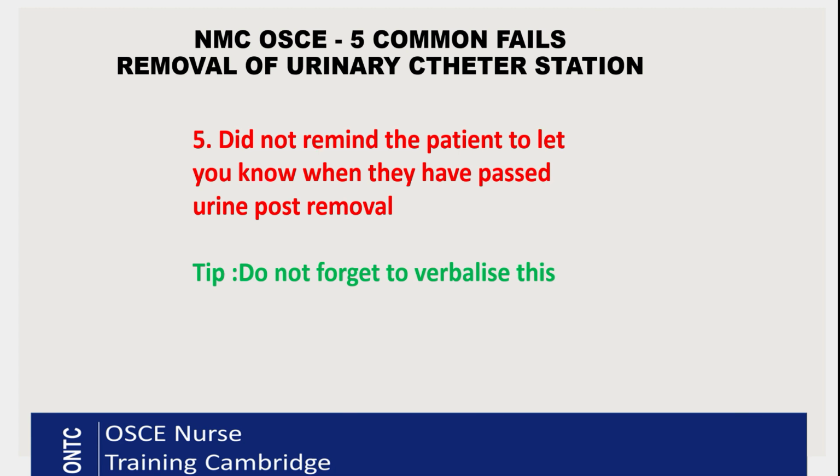There is always a reason why something is part of the marking criteria, and if you understand the logic behind it, then you will easily remember it. So the logic is, it's important that the patient starts passing urine normally after taking the catheter out, and you can only know that if the patient tells you that they have passed urine after taking the catheter out. So it's really important that you remind your patient.